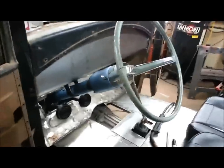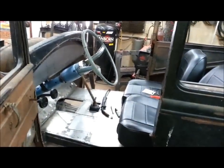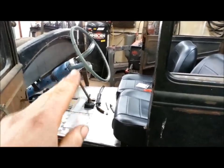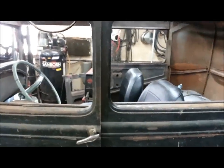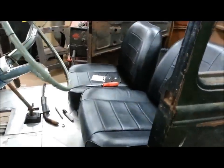So I got the steering column in, made my brackets, turned out good. Sitting pretty much where I want it. Got a bracket down here that's bolted from the bottom that holds the bottom of the column. It looks a little goofy — I'm sure normally you'd put it in more, but where you have to sit so you have enough leg room to make it work, it kind of has to come out to about there. Otherwise you're stretching your arms all the way out to reach the steering column. I knew it was going to be moved back a little bit because you've got a channeled body, so you lose a little bit of height. These seats are a little bit taller than I figured, but they're comfy.